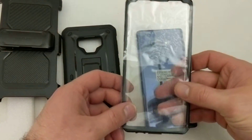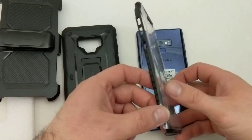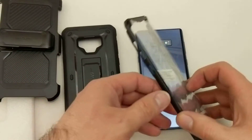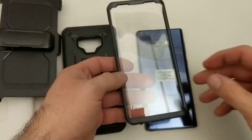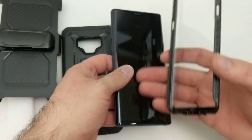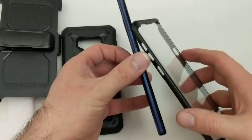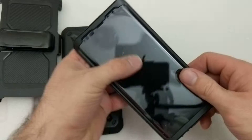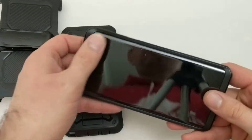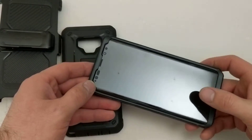The third portion of this case is a screen protector. Not every phone case comes with a screen protector — this is one that kind of builds in with the case itself. The first thing we're going to want to do is remove any plastics or wraps that we won't be using. I'm going to go ahead and install the screen protector first. Make sure to clean the surface of your device to make it a little bit easier. I'll install the side with the most buttons first — the volume up, down, and then the Bixby button — and then the power button on the other side. Press firmly and it will pop into place.